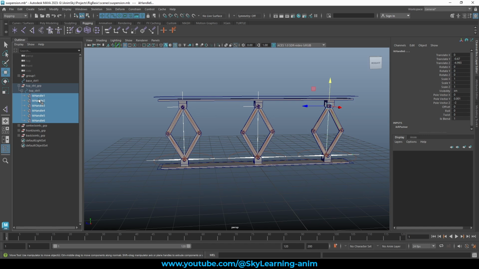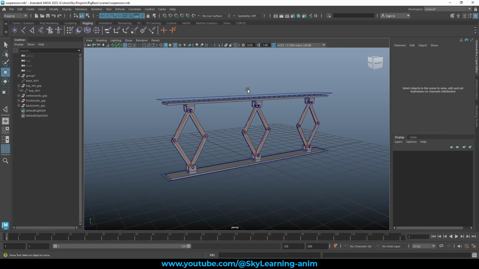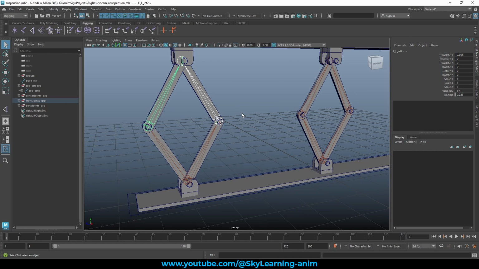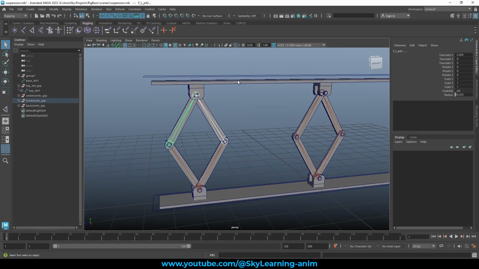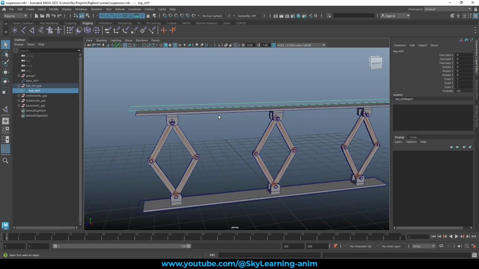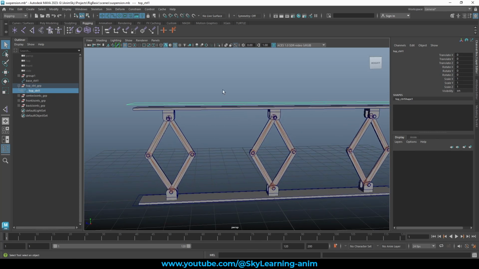So one thing I will do for sure, select all the IK handles, press Ctrl H, so we can hide them. So all the IK handles are hidden because they will create a selection issue. So now why are we still having the joint? So now joints need to be driven. So we just click one. We are going to create one more joint.